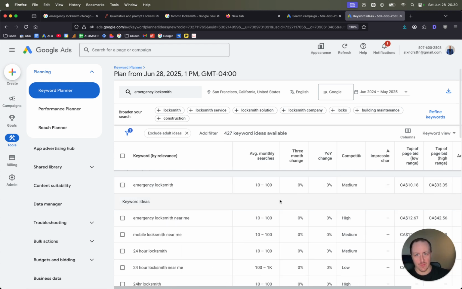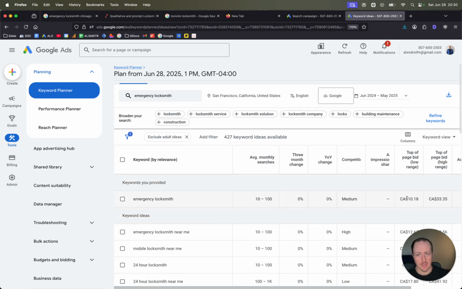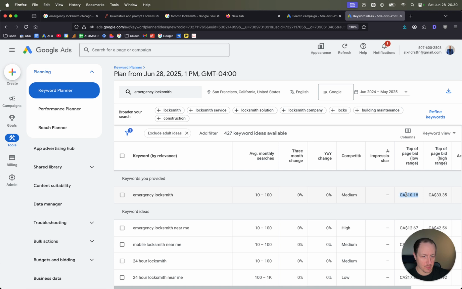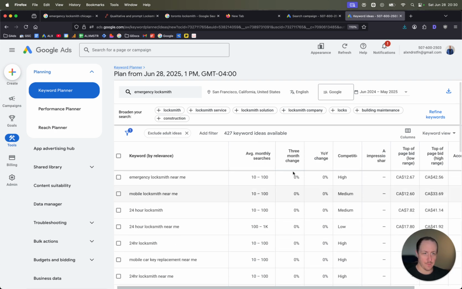in San Francisco, if you really want to be getting emergency locksmith leads, my recommendation in this case is $200 per day. Now, how many emergency locksmiths have $200 per day to spend on Google Ads? Probably not many. But even at the very, very low end, if clicks are $10 Canadian, and of course you can get lower clicks. Even if you're paying $7 Canadian, you're looking at $70 per day, which if you're looking at 22 work days, if you're only working Monday to Friday, that's what, $1,500, which is actually not bad. That's a really good baseline for Google Ads.